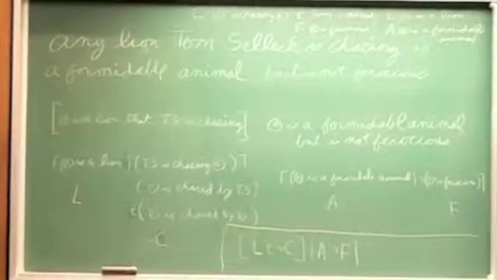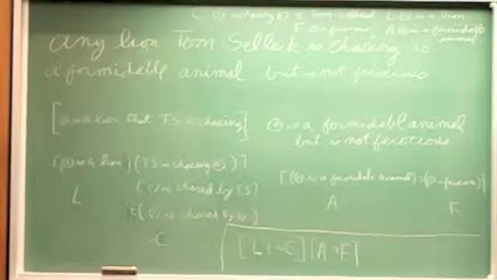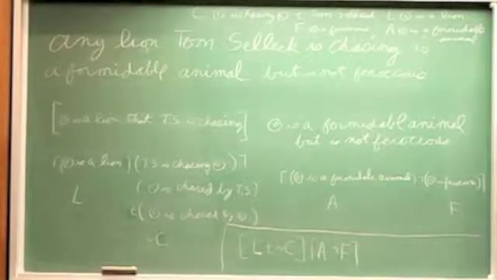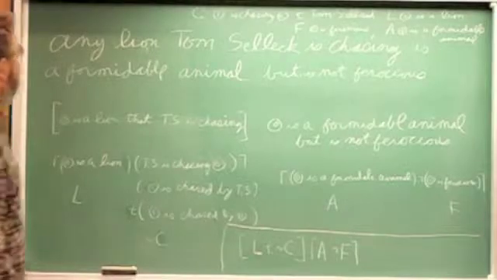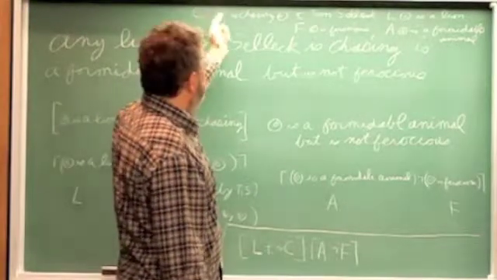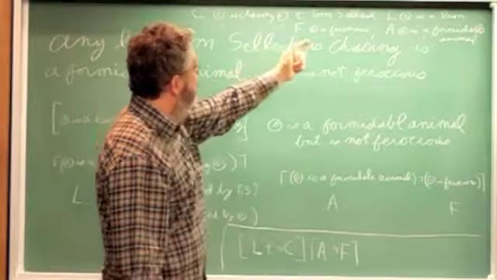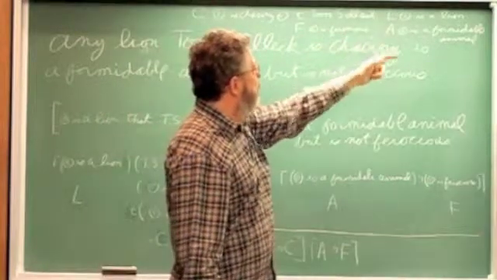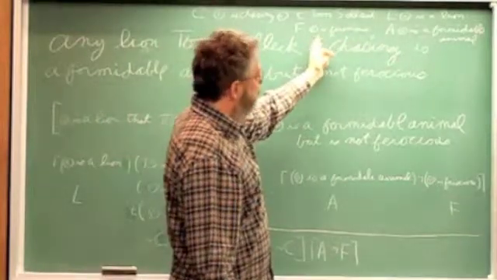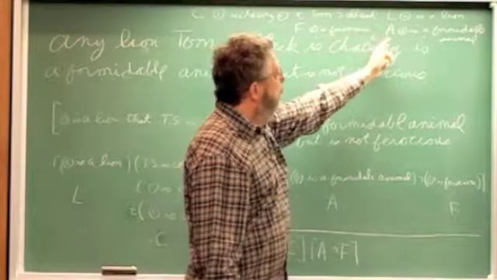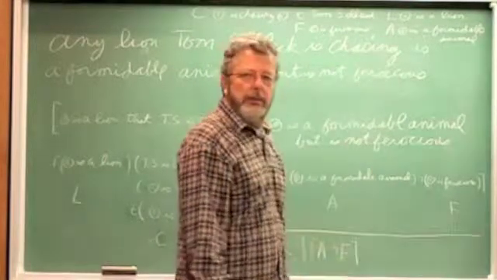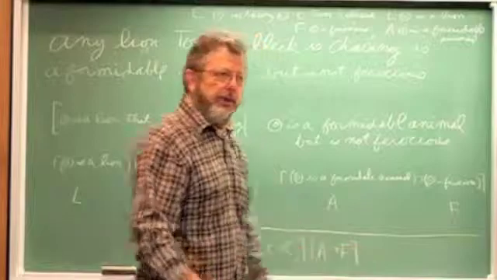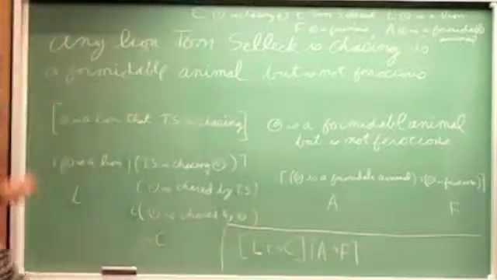So our next fairly challenging one is: any lion Tom Selleck is chasing is a formidable animal, but is not ferocious. So C is the binary relation of one chasing zero. T is Tom Selleck. L is the property of being a lion. F is the possibility of being ferocious. And A is the property of being a formidable animal. So leaving aside the question that Tom Selleck is, let's proceed.